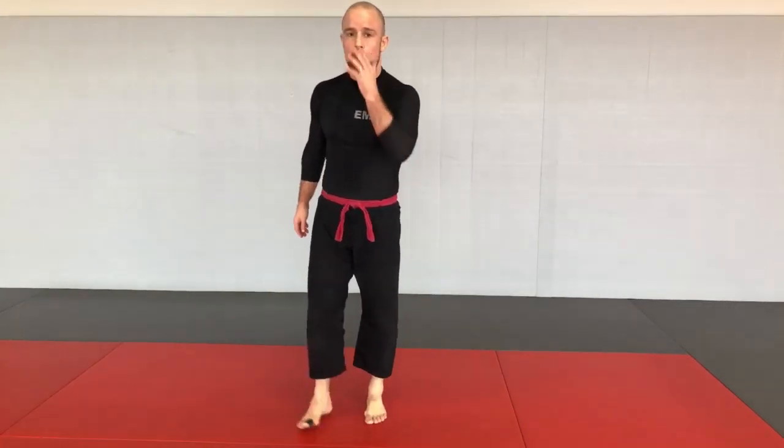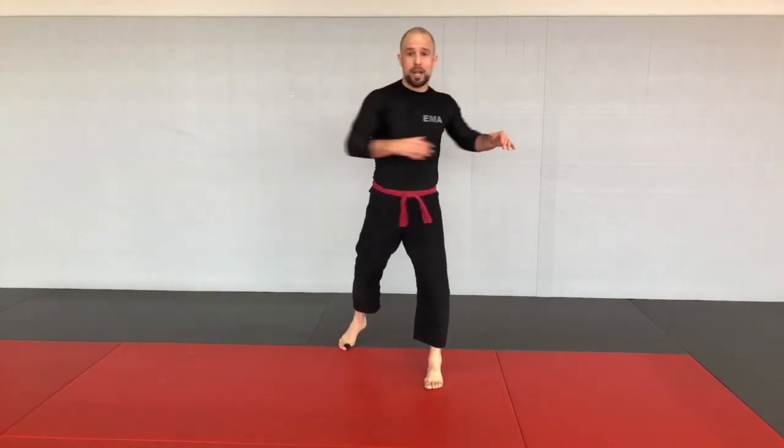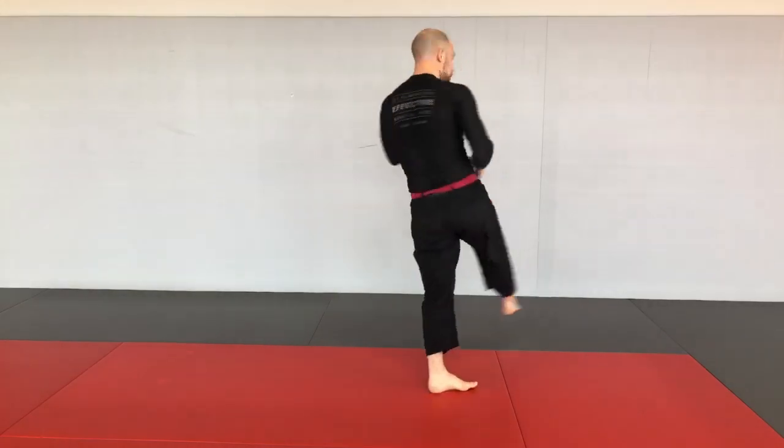Kicks, the most important one should be the round kick. We're gonna see the front kick as well, and if we have time, maybe the side kick a little bit. Again, this is a quick overview. So, round kick, same as the hooks, the goal is to move your body and then have your leg follow.